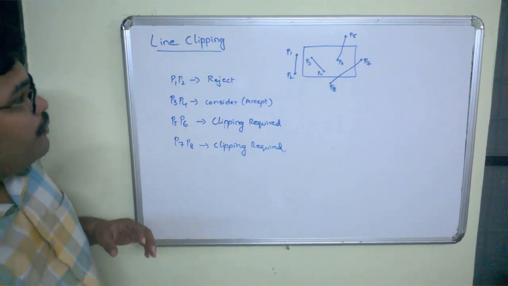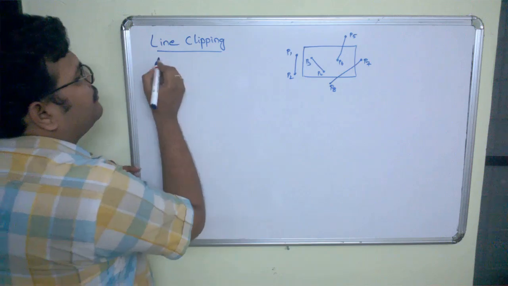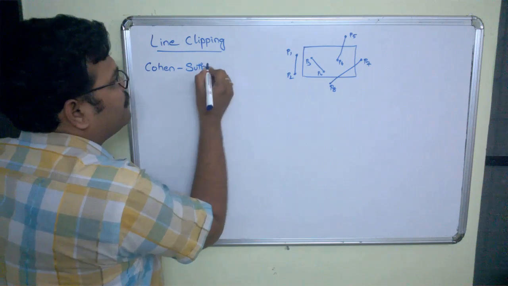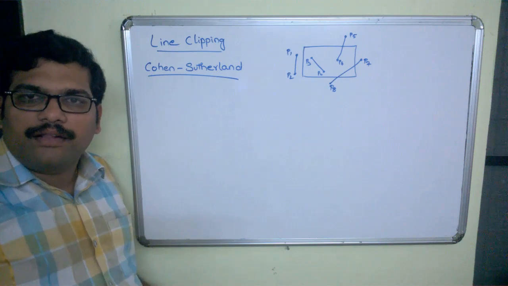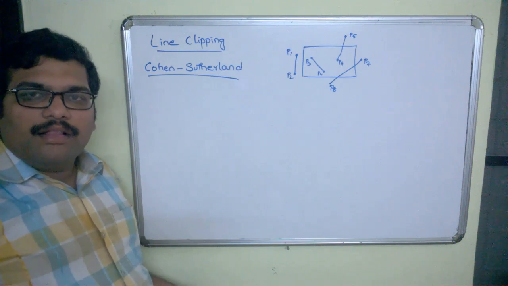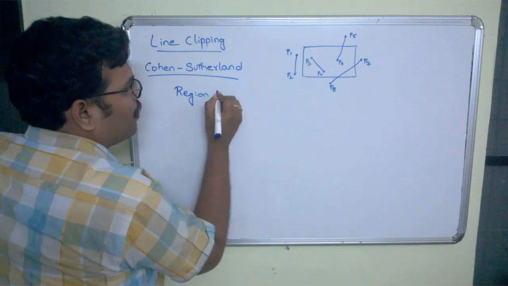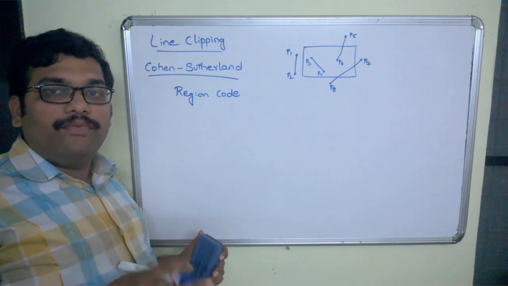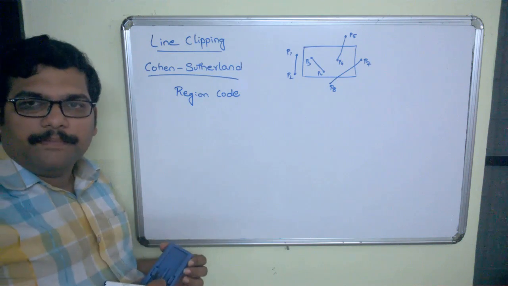So for this purpose, we are moving to an algorithm called the line clipping algorithm, that is the Cohen Sutherland algorithm. The Cohen Sutherland line clipping algorithm is one algorithm used to clip lines. The algorithm runs based upon the region code. Here also first we have to define a window, and we need to define the region codes, and based upon the region code we will apply the clipping.